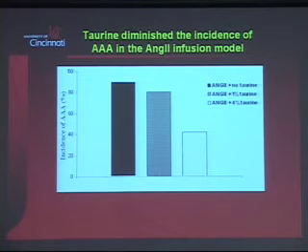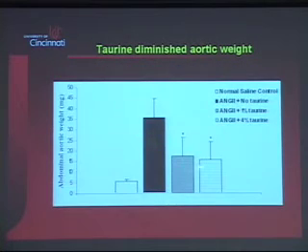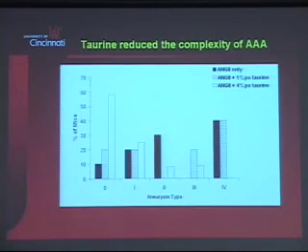And this may reflect the fact that the role of myeloperoxidase may vary in these models and may be less impressive in the Ang-2 infusion model. Looking at the aortic diameter, you can see the data here, a graded response between 1 and 4% taurine and aortic weight, indicating that taurine is to at least some extent effective in both of these animal models. We looked at the complexity of aneurysms using the aneurysm scale that Alan developed, and in particular in 4% taurine, there was a large shift to the left, suggesting a less complex aneurysm in this model when we infused taurine.